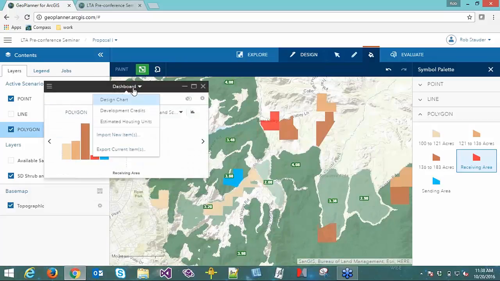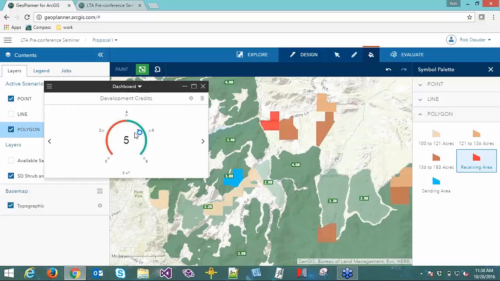The idea here is to prevent development in this area down here by Bottle Peak and actually allow a developer to increase their development intensity up here in Bear Valley. Think of this as a win for both conservationists and for developers. We can actually use that dashboard again to understand what this transfer is and how it works. We do that through something called a key performance indicator.